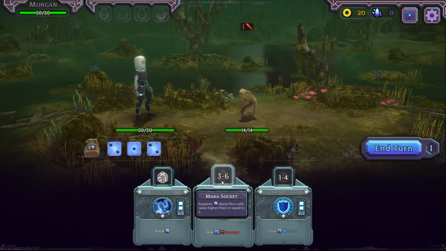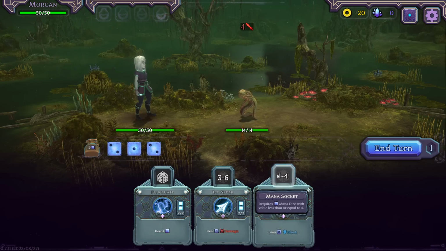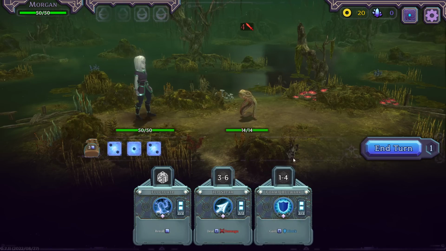We have Ice Spear, which you need a 3, somewhere between a 3 and a 6 put in there, and you will do that much damage. If you put a 3 and you do 3 damage, 6, you do 6 damage, etc., etc. Then we also have Foamy Bulwark, which is just a 1 to 4. Put in a die from 1 to 4, you gain that much block. So obviously these are the most straightforward of straightforward spells. I promise you they get complex, they get interesting, they get deep.